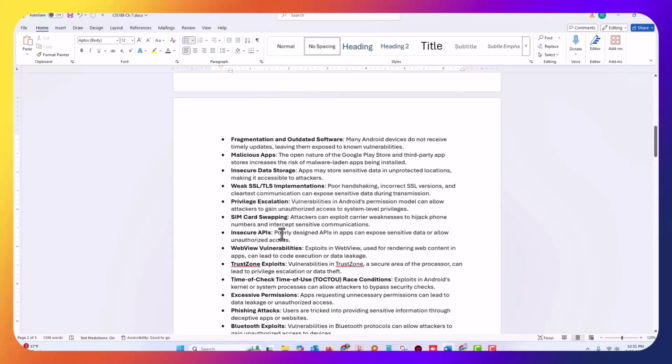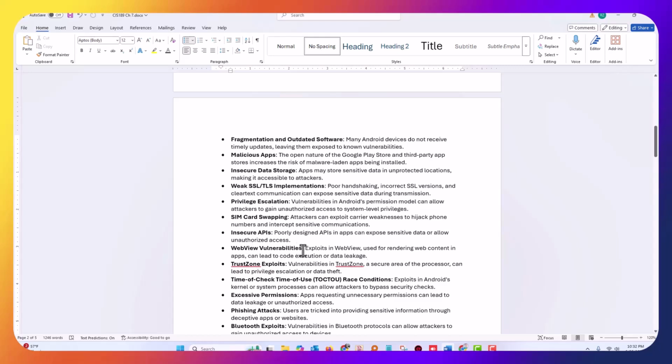Insecure APIs. API stands for Application Programming Interface. And these are points in the software that you point to when you want the software to do something it already has the capability of doing. So for example, a print job, there's already a routine on how to print and you just give it some text and point to it so that you don't have to rewrite that. Well, that's what APIs are. They're a place in the software that you can access as a programmer. Well, if you can access them as a programmer, the bad guy can also access them as an attacker.